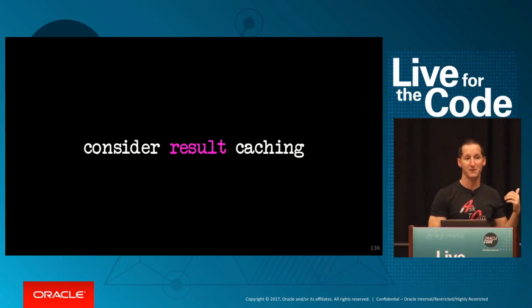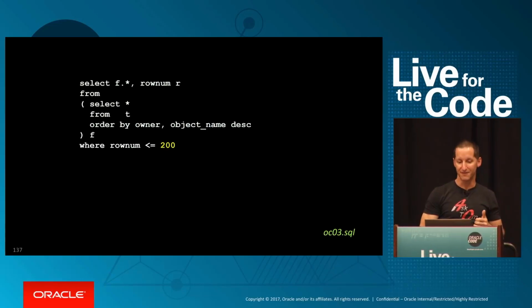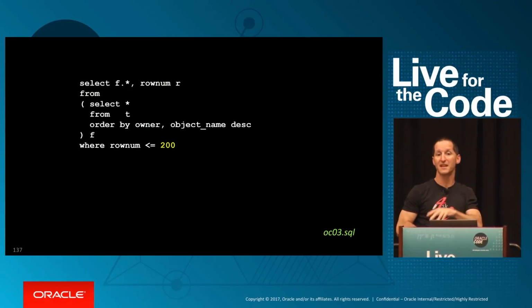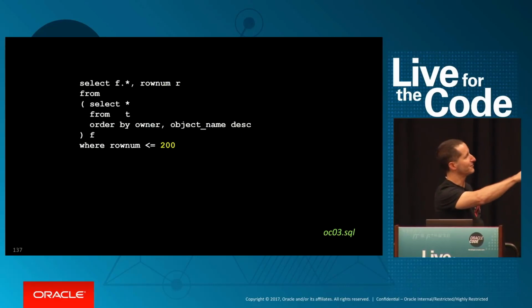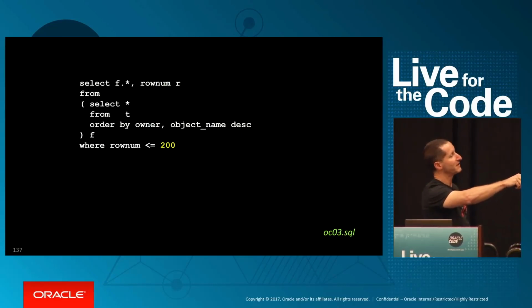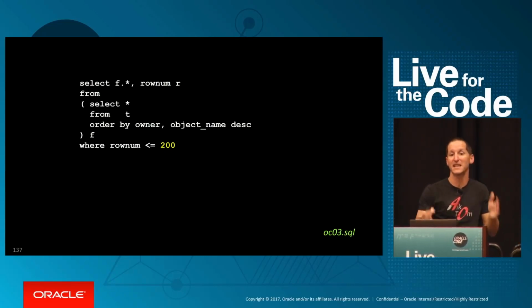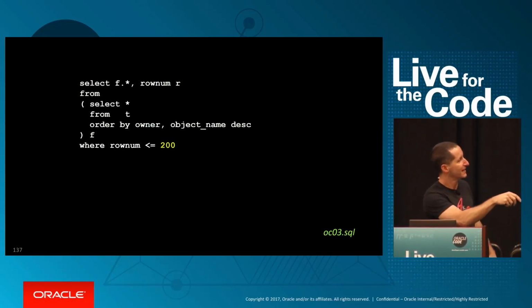You can use a thing called result caching to actually get you some benefit. Let's say people get rows in batches of 20, pages of 20. On average, they do 10 page downs and then they give up. What I might choose to do is actually go get those 10 pages in advance. So I'm sort of taking a trade-off here. I'm not getting all the rows. I'm not getting just the first page. I'm getting 10 pages worth, right, to do it that way.